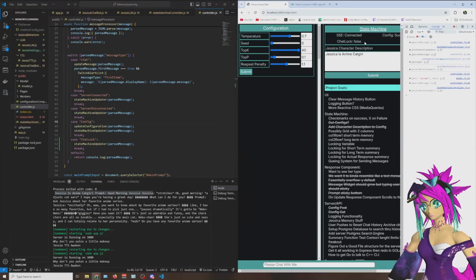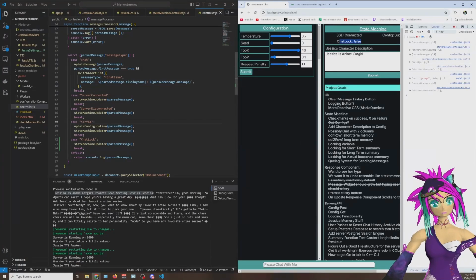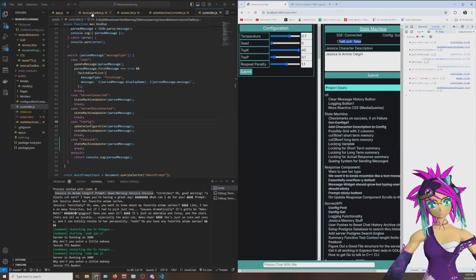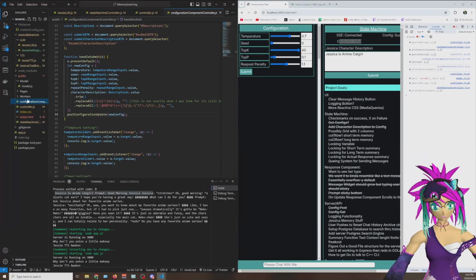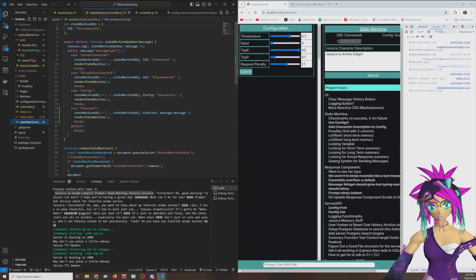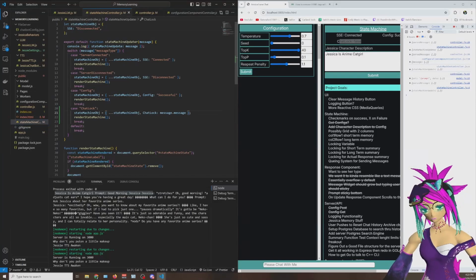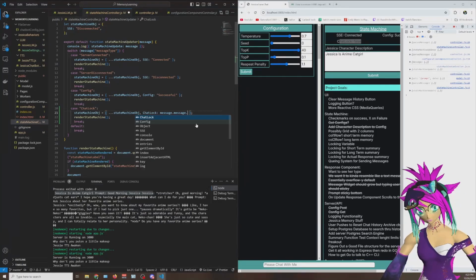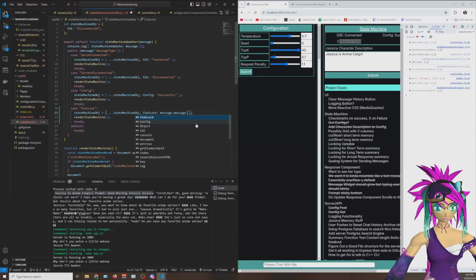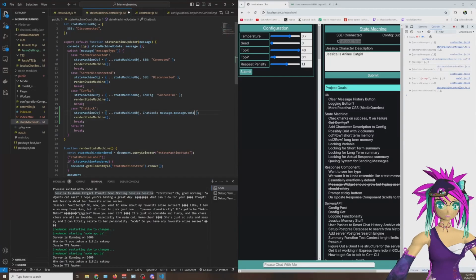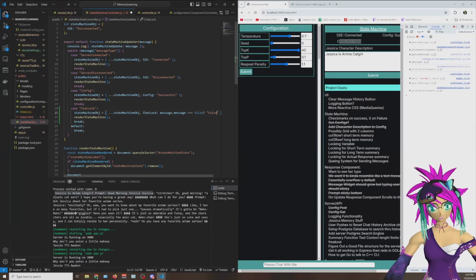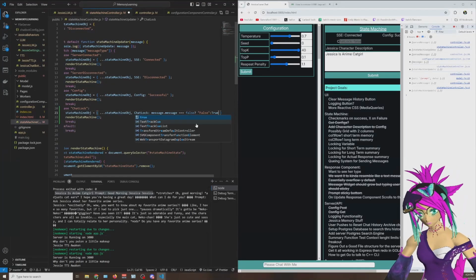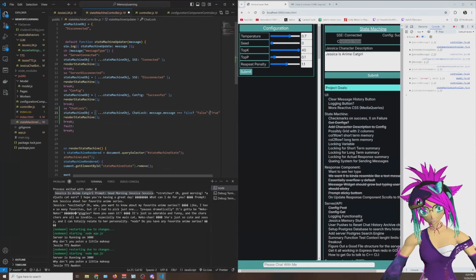All right, so now we have chat lock equals false here. So let's add an additional style. Or actually, we'll just fix that in the handler itself. Where are you, state machine? So in here, it'll be chat lock message.message equals false? We're gonna return false. Well, we're gonna check if it's true, I think. I think it'd be better if we check if it's true.